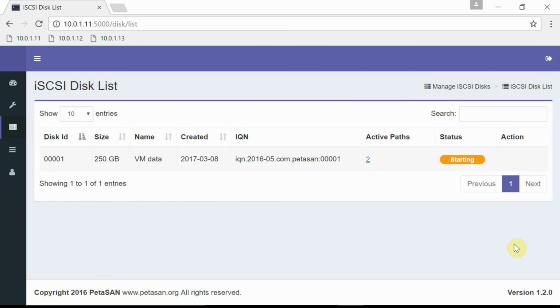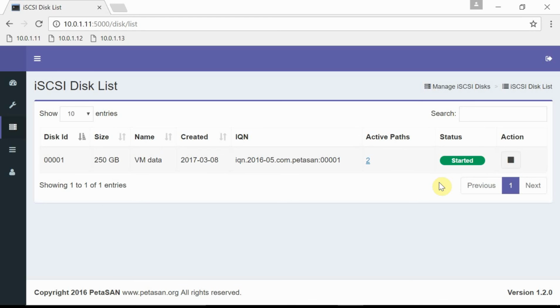Now we can see that the disk is put into our disk list, and it shows a status of starting. And once the status turns to started, it means that the actual disk is actually functioning. We can view the active paths for that disk by clicking on the active paths link here.